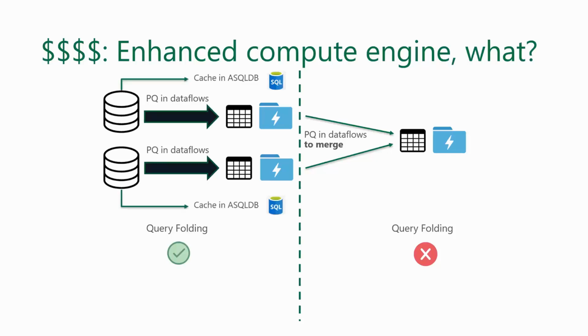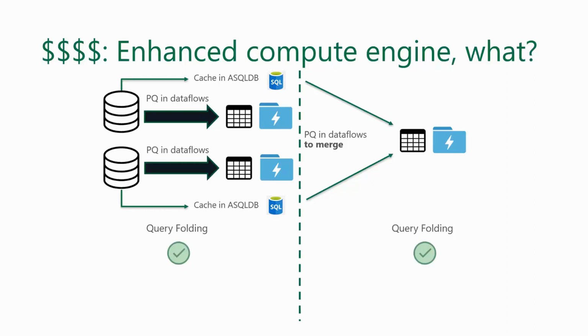So when you start getting the data from the sources, data are saved into the data lake, but behind the scenes they are also saved in a cache in an Azure SQL database that is created and managed behind the scenes by Microsoft. And when you perform some specific functions like the merge, the dataflows won't use the data that are saved into the data lake, but will use data that can use the cache, they can use the indexes on a SQL database, they can use something that supports query folding. So they can push predicates to the source and they can speed up refresh.